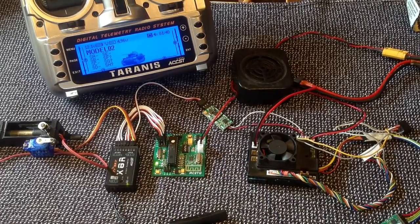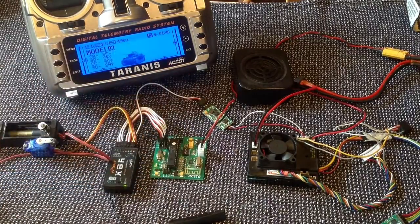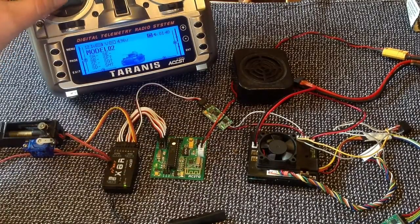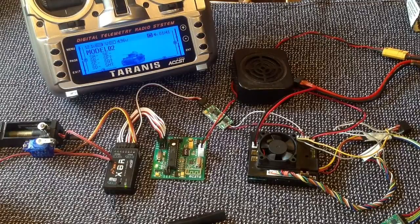Now what we're looking for: Taigen is not very big here in Australia. There's very few people operating Taigen tanks here. If anyone is in Australia and is listening to this video, please contact us, because we'd be interested in sending you one of these. Maybe if you just pay the postage, because we'd like to see them actually out in operation and some field testing. If you're over in the UK, where most Taigens are, or in the US, again, drop us a line, because we need to send some of these prototype units out to people using Taigen tanks.